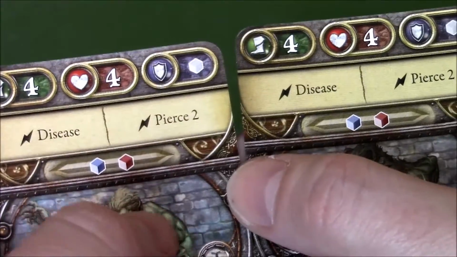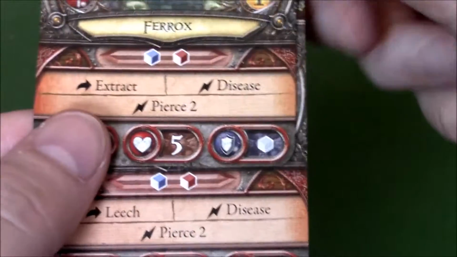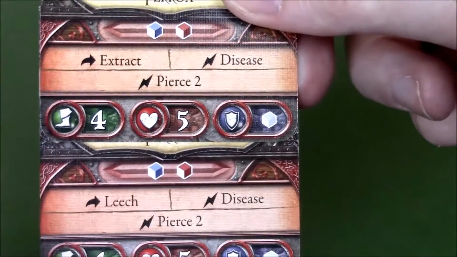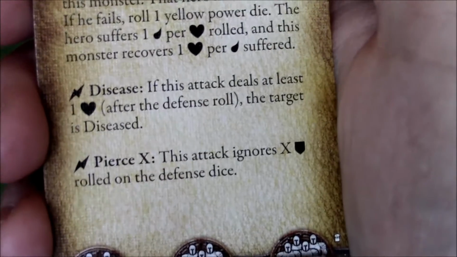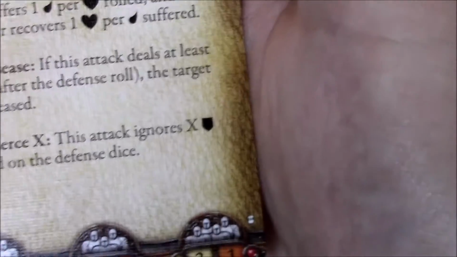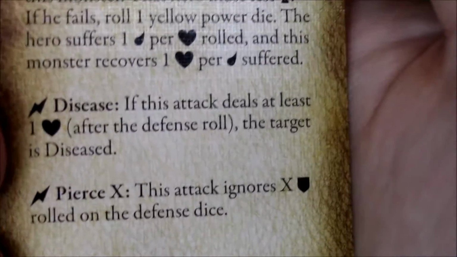Right, so the minions haven't really changed. So I've got 4 grey, disease, surge, PS2, blue and red. The masters, well, now I've got something changed. So I've got 4, 5 and grey. This one has as an action extract, a surge disease and a surge PS2. This one has as an action leech with disease and PS2. The leech was, okay, so as an action, choose a hero adjacent to this monster. That hero must test might. If he fails, roll 1 yellow power dice. The hero suffers fatigue per heart rolled, and this monster recovers health per fatigue suffered.